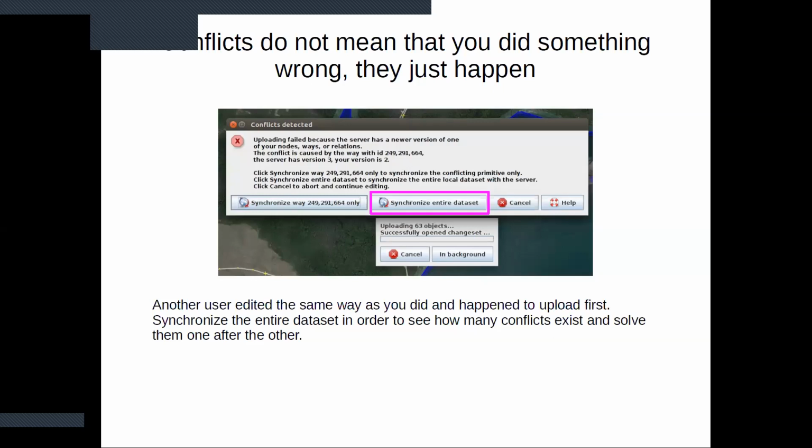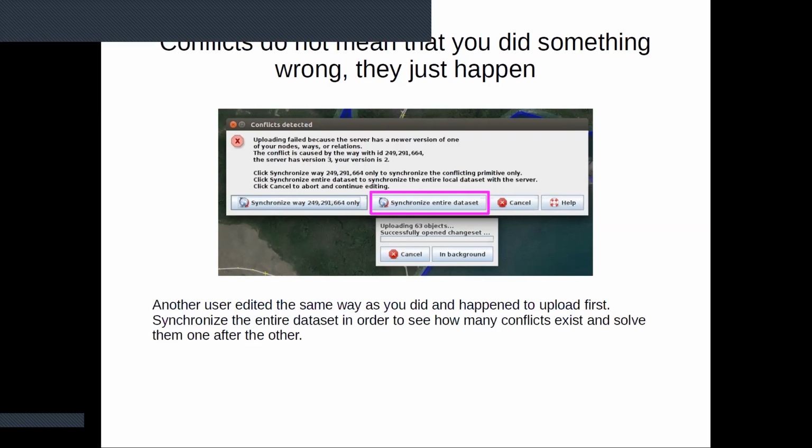I would always recommend synchronizing the entire data set, because that means it's trying to figure out if there are any further conflicts. If you end up with 50 or 100 conflicts, your better choice might be to decide that this is not your most successful day and just drop that layer and start mapping again, because going through what I'm outlining right now is not real fun with 50 or 100 objects. But if it's just 2 or 3 objects, then that's feasible.